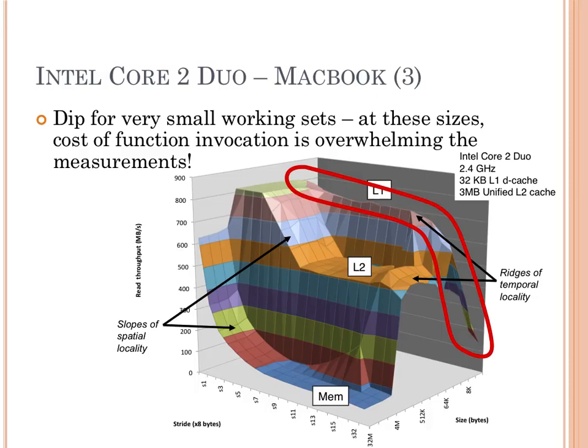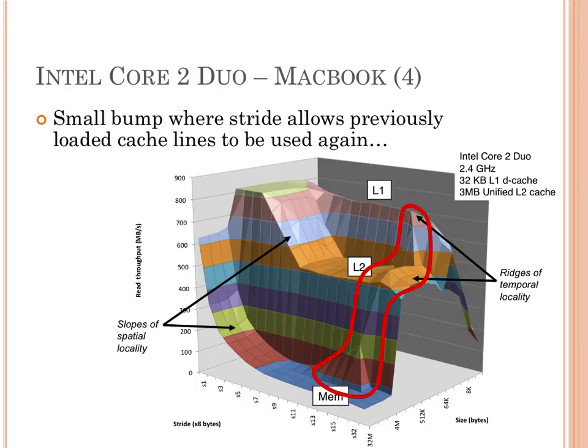All right. Yeah, it is weird that you have such a big effect. You also see this weird bump. It's like, why in the world is there a bump over here? Well, if you think about it, you have a stride that's going to basically just miss each cache line. But you get to a point where you're taking large enough strides, and you're going to make it through your entire working set and get back to the beginning, and if the cache is smart, it's going to still have that block around. And so you might actually see a little improvement in the hit rate when you get to a certain stride. It's weird, but there. Okay? So that one's interesting.